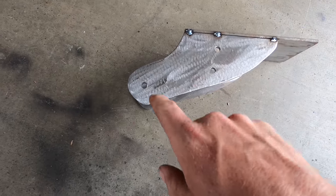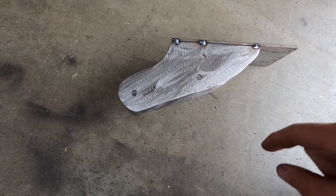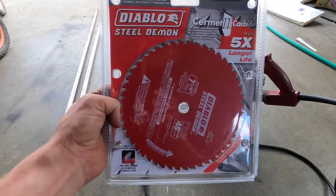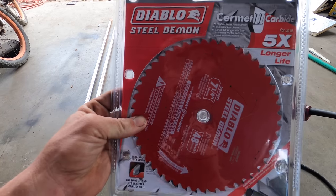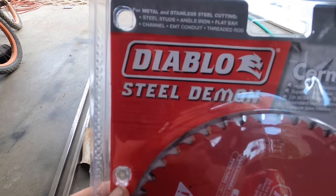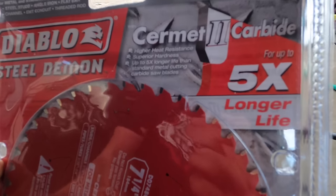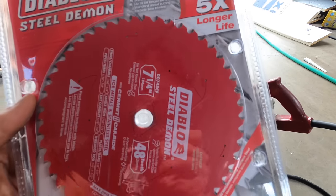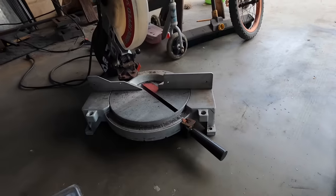These cuts were made using a skill saw with a metal cutting blade on it. And I'm gonna show you that right now. Here is the saw blade that I'm using to cut all this metal. This is $29 at the local Home Depot. It's a Diablo steel demon with Cermet and carbide tips. And it's made for cutting metal just like this. And honestly, it works incredibly well.